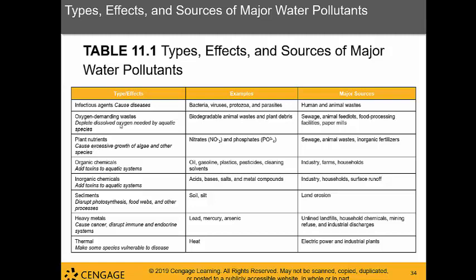We have excessive nutrients and material that, when it breaks down, uses up too much oxygen and deprives the water of oxygen. Nutrients might sound like a good thing, but they actually cause problems for water bodies that are typically low in nutrients, and the organisms that live there can't survive these extra nutrients in the system. We also have organic chemicals and inorganic chemicals, coming from industry and households.